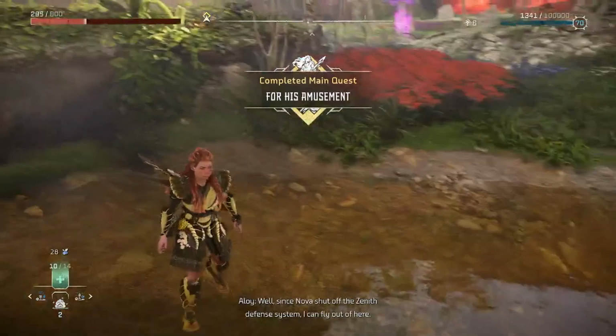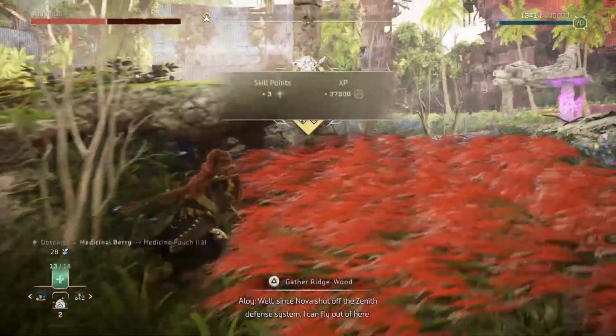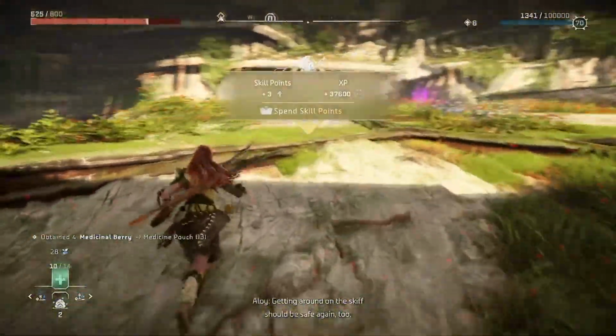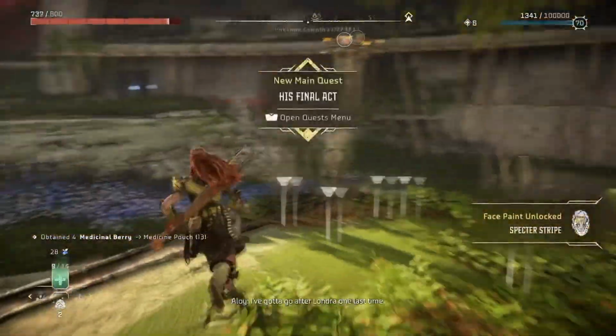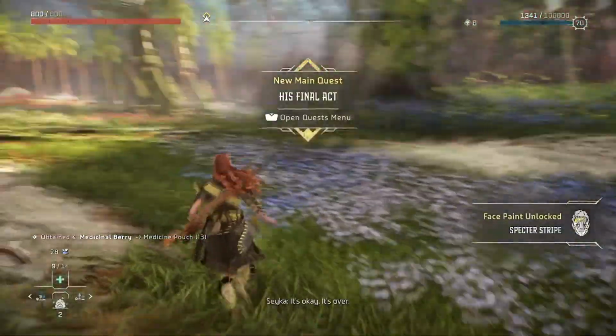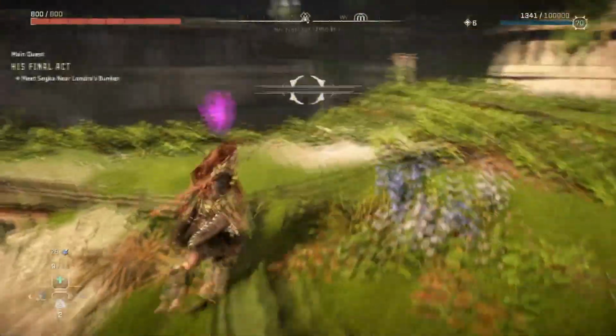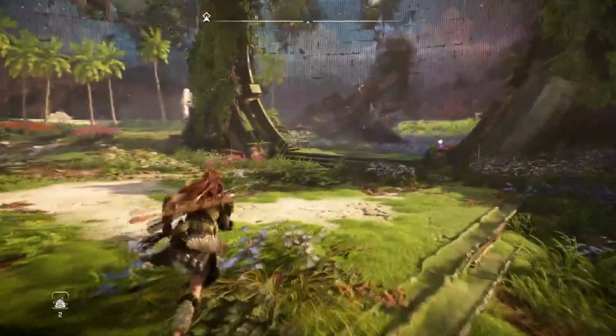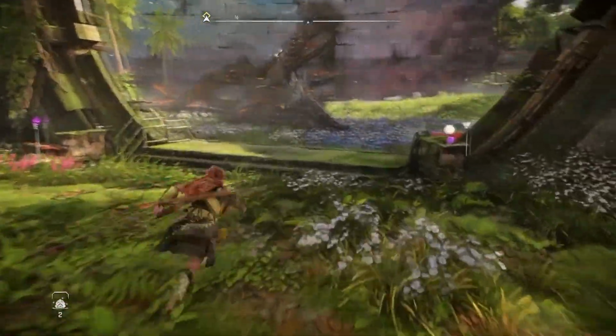Well, since Nova shut off the Zenith defense system, I can fly out of here. Getting around on the skiff should be safe again, too. I've got to go after Laundra one last time. Where'd the slaughter spine go? Seriously, where'd the slaughter spine go? Oh, right in front of my stupid face.